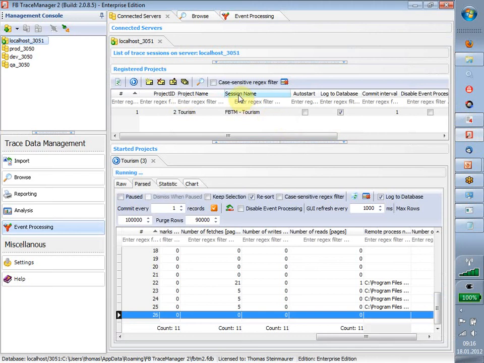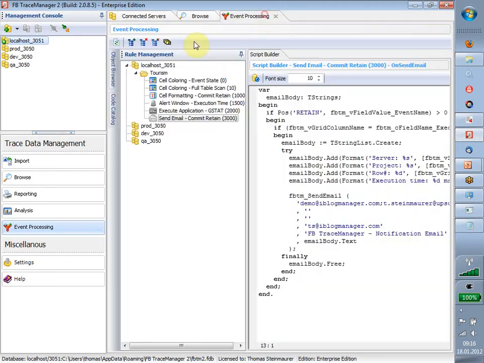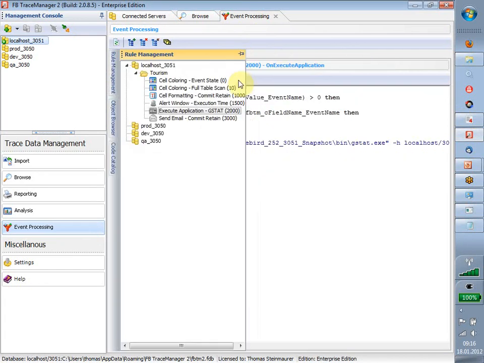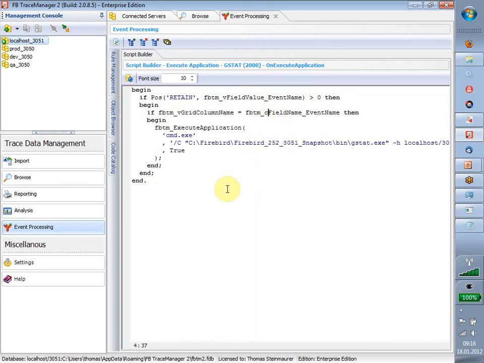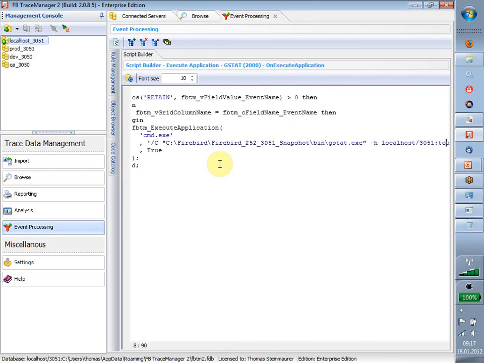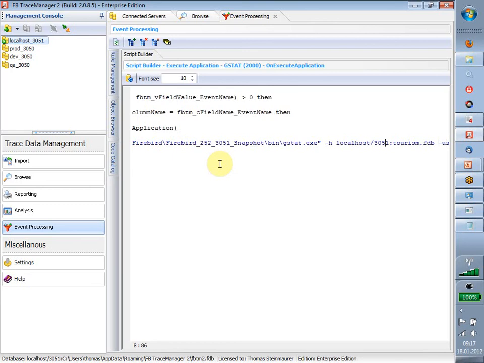I don't know if it is a useful example here, to be honest. It just shows the capabilities of the execute application event rule type. What the gstat call here does, gstat with the -h option, it gives you the header page of your Firebird database, which is pretty much the output we have seen.